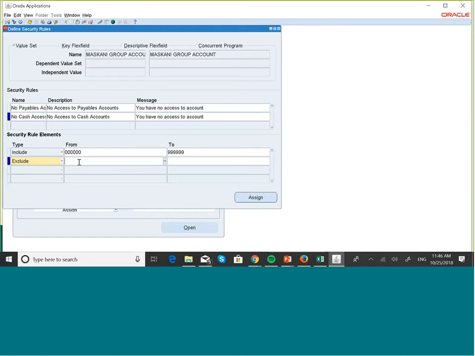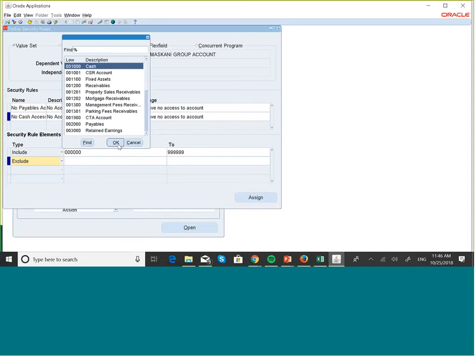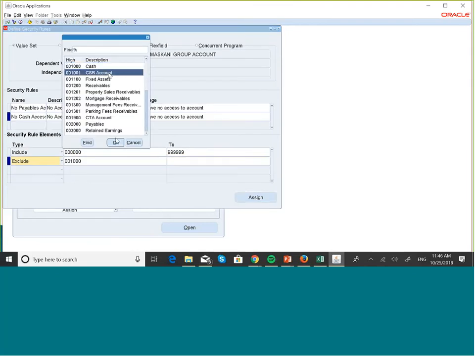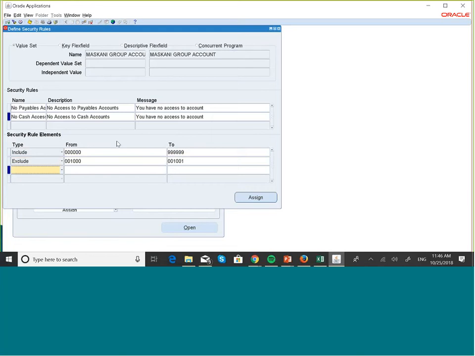We want to exclude the cash account, which is 1,000. Or let's do the cash account and the CSR account, for a range. So that, CSR account, okay, and we can save. So we have defined our security rules.